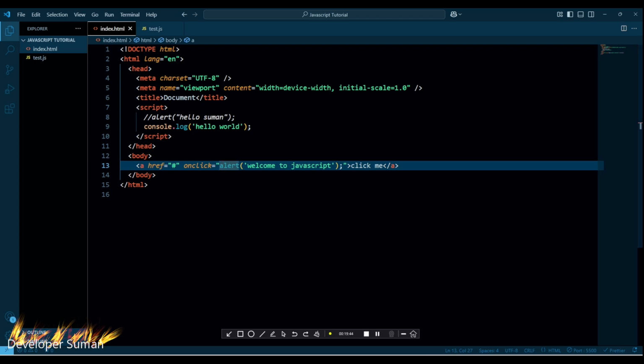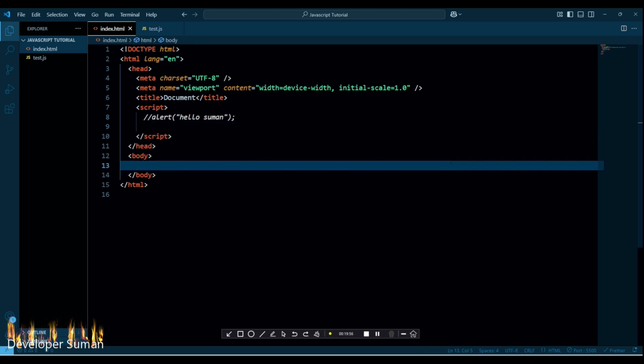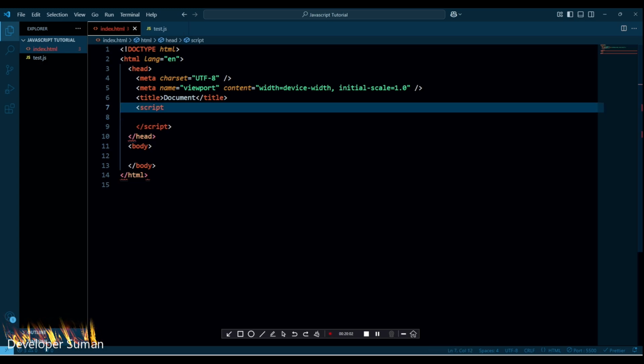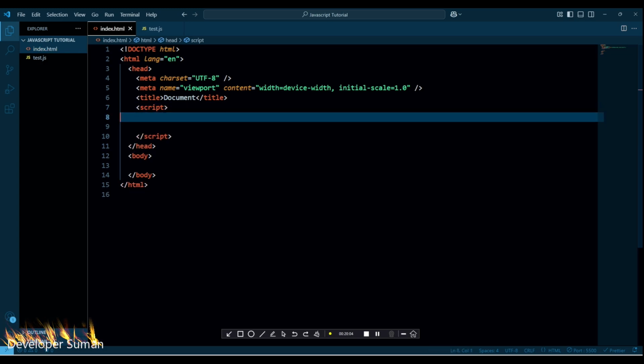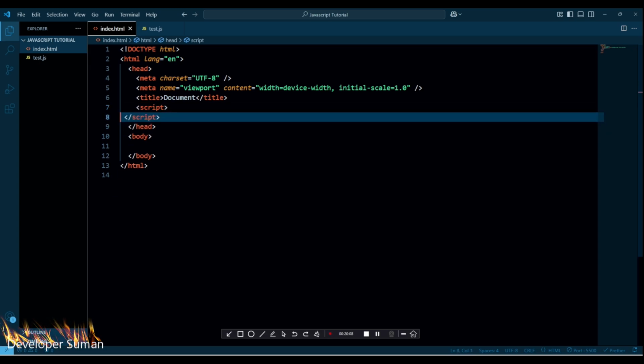Let's see how we can write external JavaScript. In order to run external JavaScript, I'll copy this code, Control X, and remove this code. Inside the script tag, we don't need to remove anything.